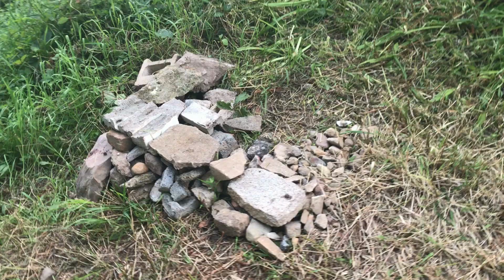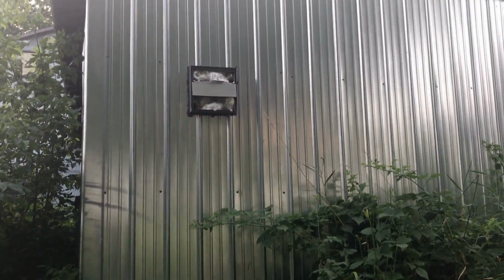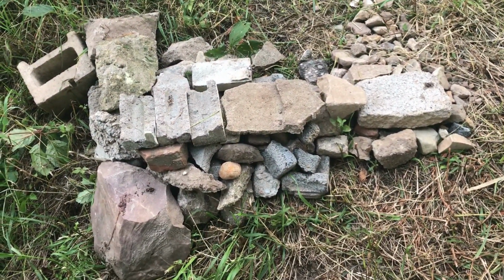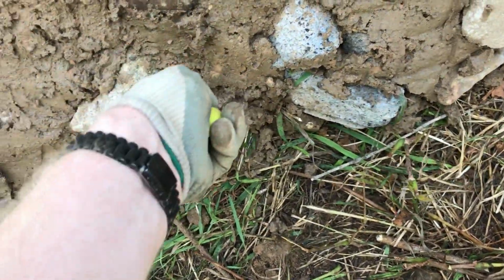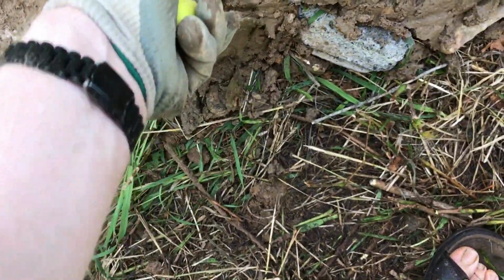Prior to that, the next step was to build a foundation for the stove to stand on. Now our land is kind of angled down. We've got a hill going down in the back part where the stove would go, and so I set some rocks in place and then put in some pea gravel in between, and then filled it in with some clay. We have clay, and just kind of packed it all together. Finally on top putting some paving stones, and made a really good firm level foundation.